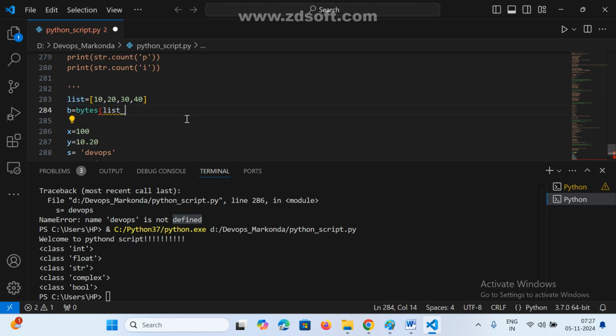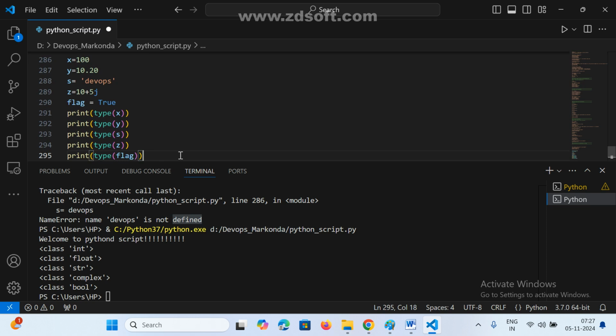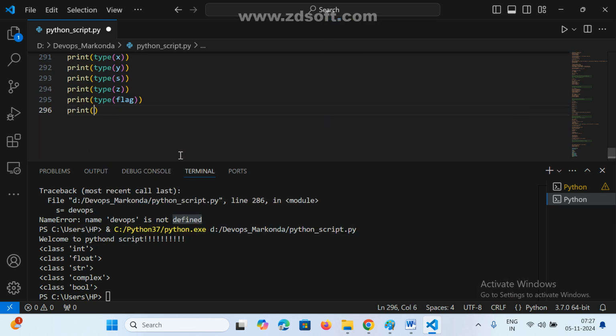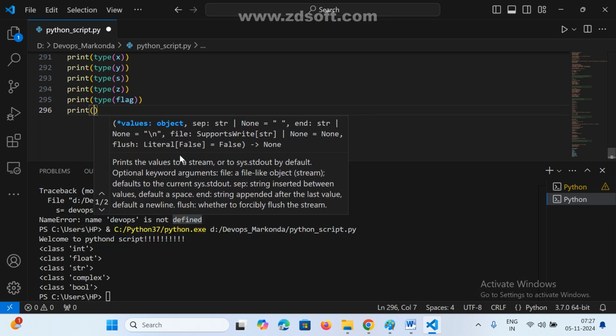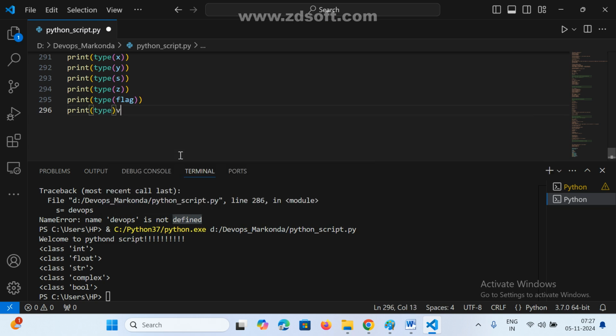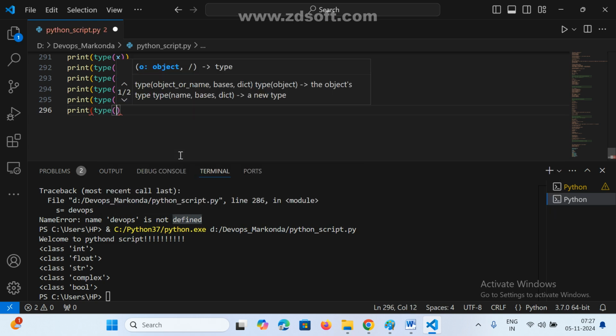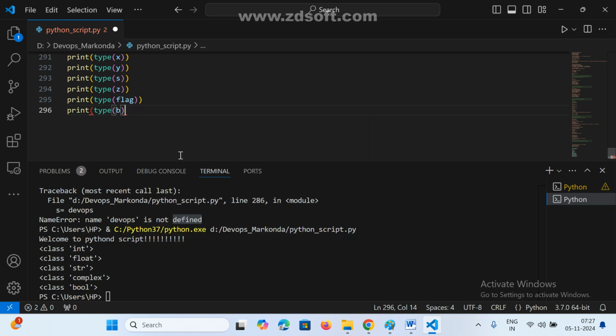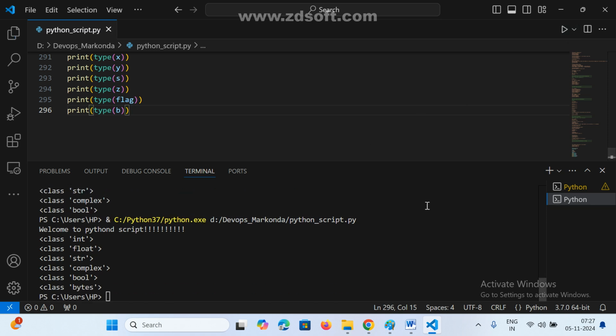I'm giving bytes of list. Now I'm printing, print type of b. Now if you see here, this is bytes.